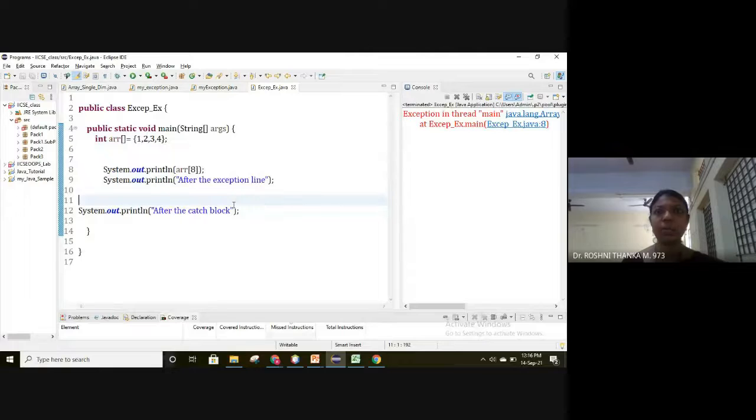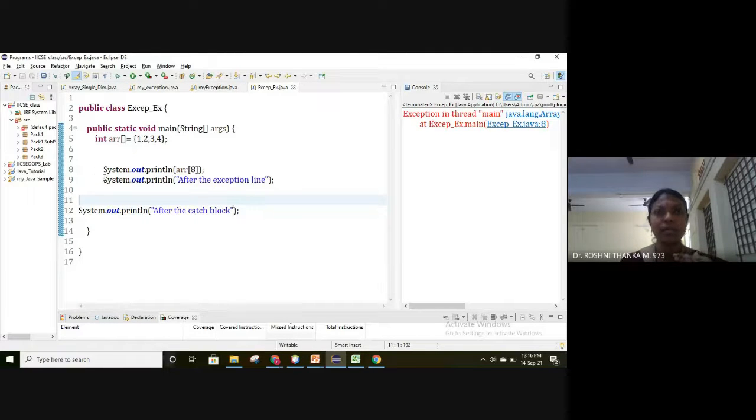I told you one example that day. When you go to the ATM, you enter the amount, say you want to withdraw 10,000. You typed it and it is deducted from the account, but it is not in your hand. In between there is an exception, so the remaining lines will not be executed if you are not handling it properly.